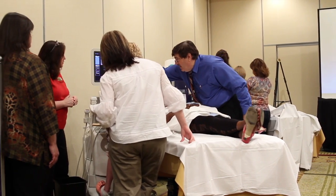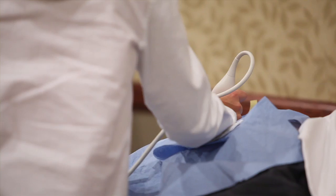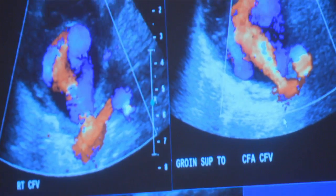The real value of this course is that we're watching you when you're scanning, telling you what you're doing wrong, and making sure you leave here doing everything right. That one-on-one contact is what really makes the difference. Not only do you get good training with the staff available here, but you get a lot of chance for interaction and questions on what we see every day in disease pathologies and how we approach those with each case and what methodology we use to assess that.